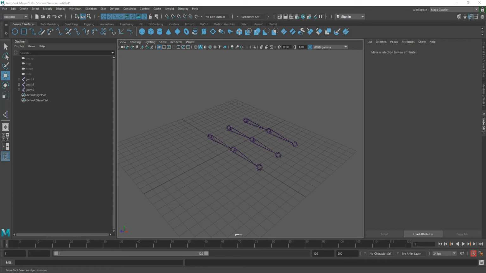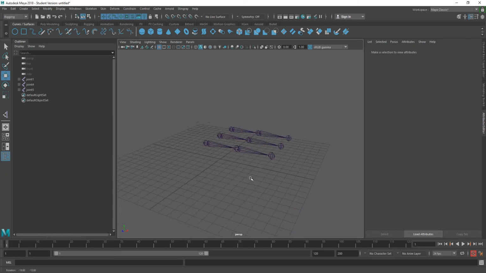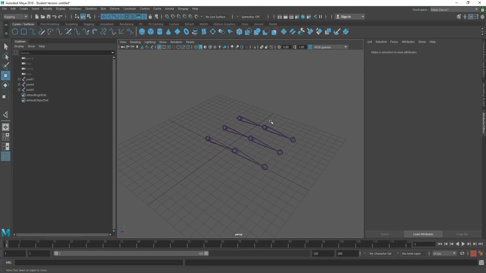A more common workflow requires that you create extra geometry around the joint structure that you're creating, and then use that geometry as your helper. So that's what we're about to do. As you can see, I have a very straightforward setup here with 3 joints. I really don't need these 2 joints right now. I'm just simply going to focus on this one.